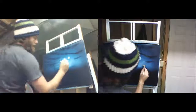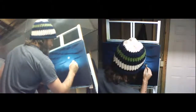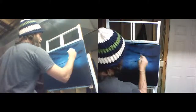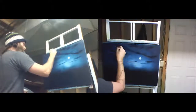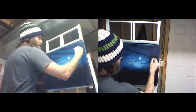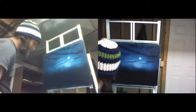And just pull a little bit out like this. And so there's a couple tiny little clouds out here. But you're just doing little rocking strokes. It's like little U's or whatever. Alright, so now that we have those put in, we're going to put some little highlights on those so you can see them better.